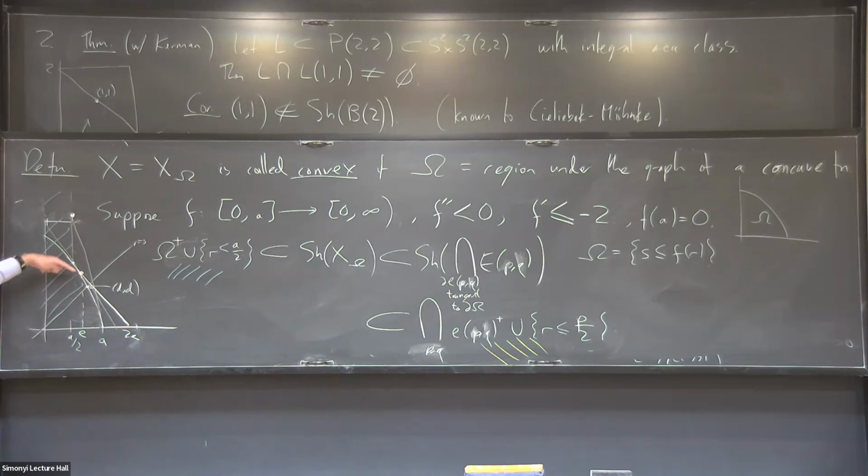It's not A over 2, for instance, because if you draw the tangent line at A over 2, for sure you're going to hit past A, so you're not satisfying that. On the other hand, if you draw the tangent line at the diagonal, because the slope is bigger than 2, it's going to hit the x-axis before the x coordinate increases by D. So it's somewhere strictly between these two points.